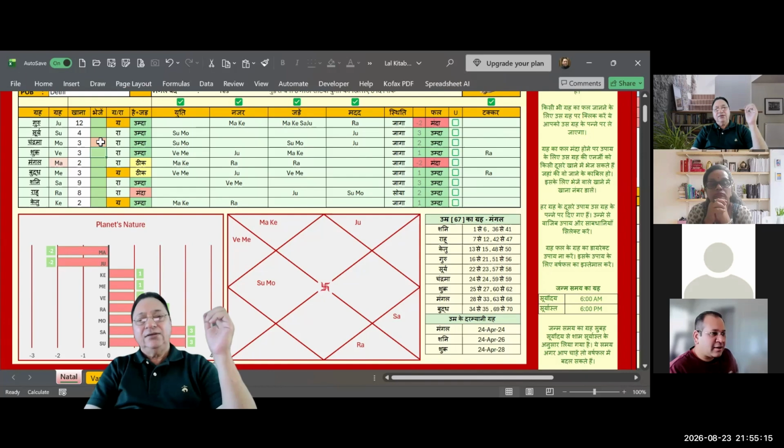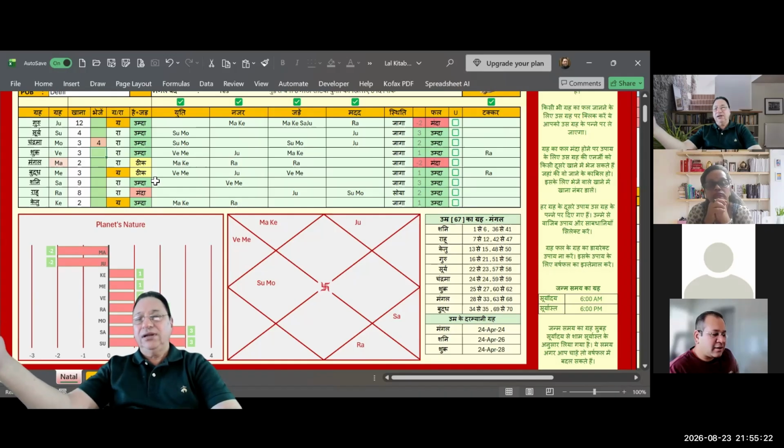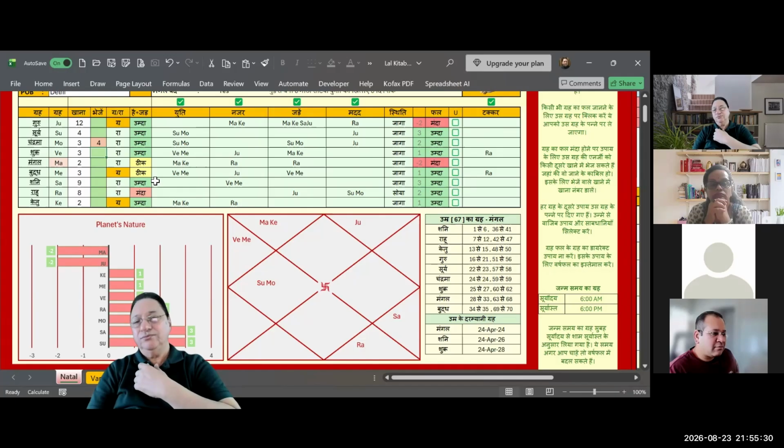So shifting Moon to the 4th house, how to do it? We all know, you can put milk or rice in the river. So then that makes the effect of it, that is also a remedy. It's in a way a remedy, but you know what to do, which is good for me.